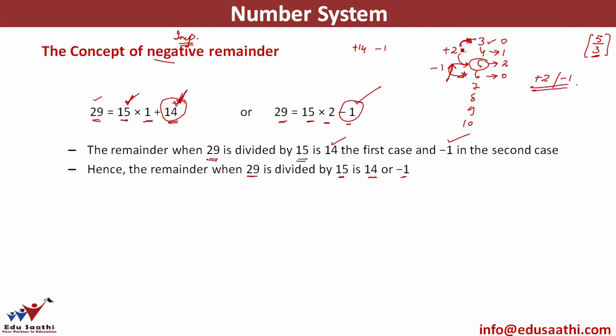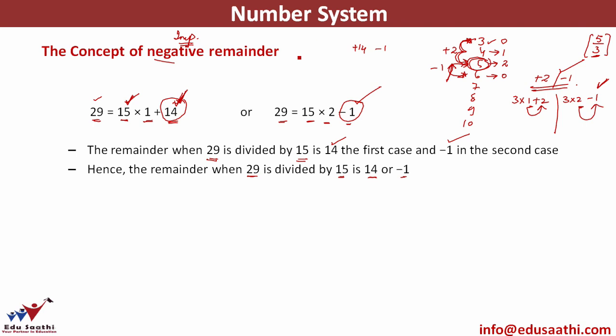Plus 2 means from the last multiple I have 2 surplus, and to reach the next multiple I need one more. So this 5 can be written as 3 into 1 plus 2 or 3 into 2 minus 1. From the first multiple I have a surplus of 2. For the next multiple I have a deficit of 1. So negative remainders mean a deficit. Now this positive can always be written as a negative.